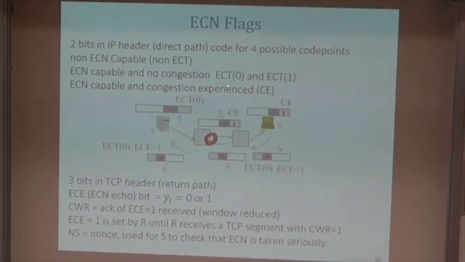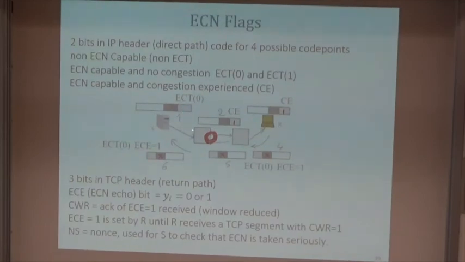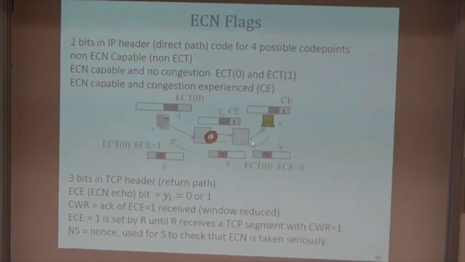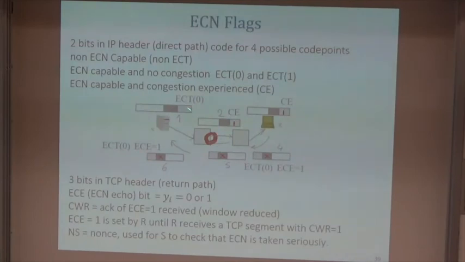I'm not sure what ECT stands for, but it's called the ECT. And the idea is that when the destination echoes the thing, it will do 2 things. It will echo whether there is congestion experience, and it will also give the XOR of all the bits that were sent here.